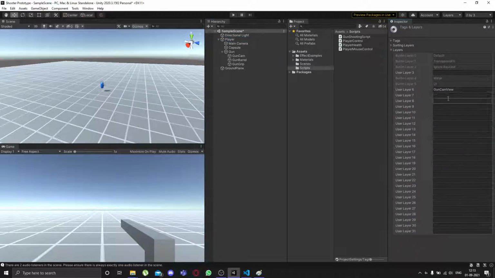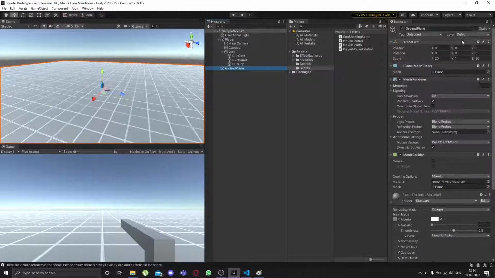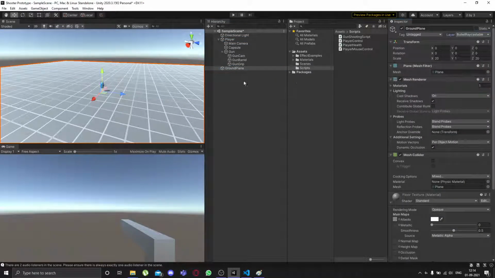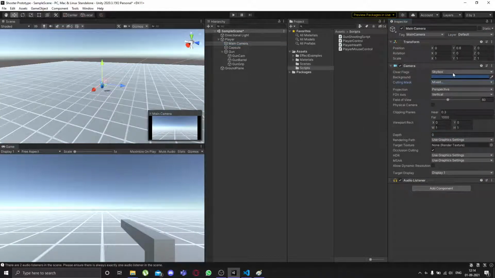So I'll add another layer, and that should be bullet raycastable. For now I'll move the ground to the bullet raycastable, and also our main camera should see everything other than the gun cam view.